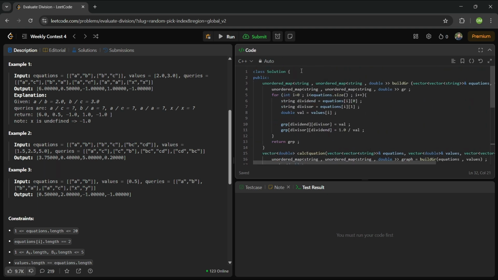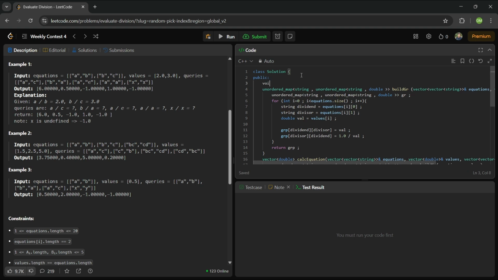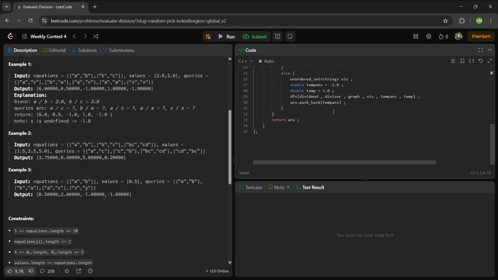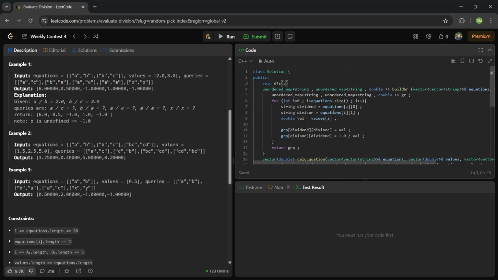Now we need to write the DFS for it. So many parameters we have to write. Let's start: string dividend, string final destination, and then the graph. Let's directly take it from here.